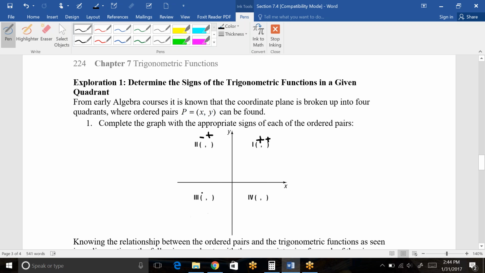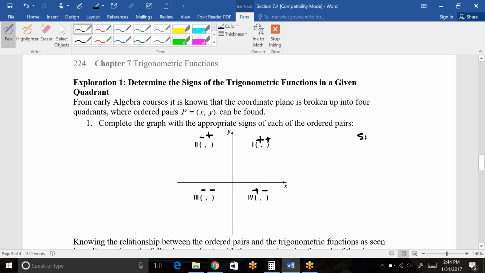For quadrant 3, everything is negative. You're left and you're down. For quadrant 4, you go right for x, that's positive, but you go down for y, so positive, negative. Remember, the radius of every single trig ratio for us, the radius of our triangle has always been positive. So what we're really looking at is what gets affected by either x or y being positive or negative.